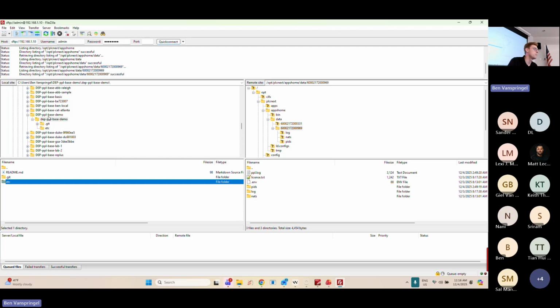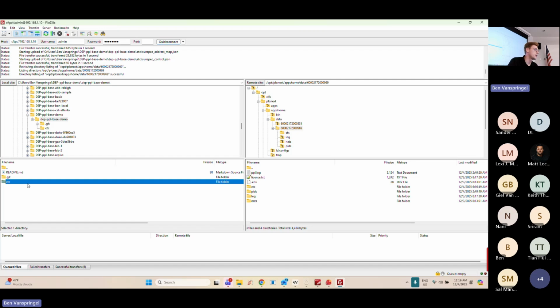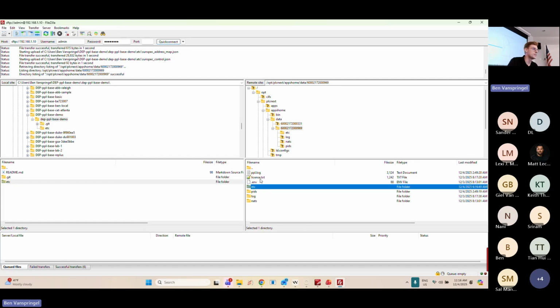The left-hand side is the local GitHub repo on my laptop. The right-hand side is the controller, in the correct folder directory. It's as easy as copy and pasting it over. Now the etc folder also lives on my controller, and that's how it's done.